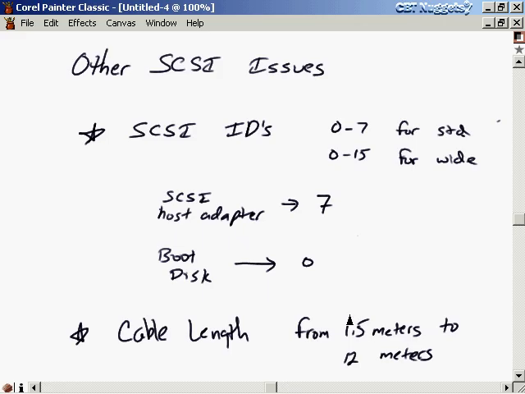Like if you only could have a 1.5 meter cable hanging out of your computer here, you probably can't hook up 15 devices to that, because it would be hard to get 15 devices all lined up within 1.5 meters of each other to hook them all together on this 1.5 meter cable. So sometimes this is the limiting factor. You just need to determine for your variant of SCSI how many devices you can hook up practically, given the cable length limitation and also these ID limitations.